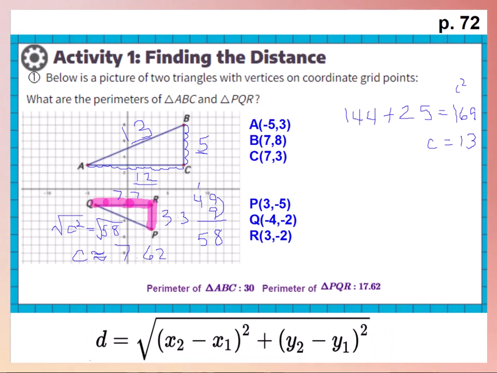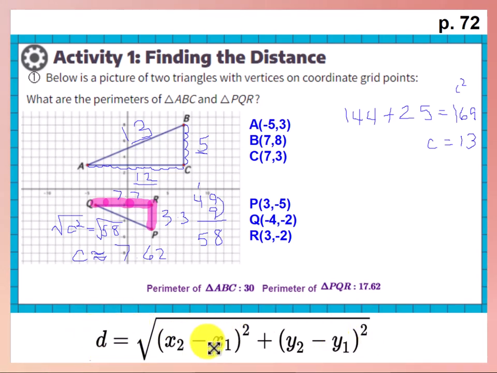All right, so another way to look at this is using the distance formula. So I want you to stop and write this down in your book. Distance equals the square root of x sub 2 minus x sub 1, squared, and so on. And x sub 2 just means the second point that we're looking at. Kind of like when we did slope, we found the difference of the y's over the difference of the x's. This is going to be the distance formula.